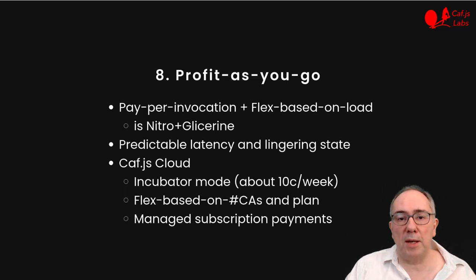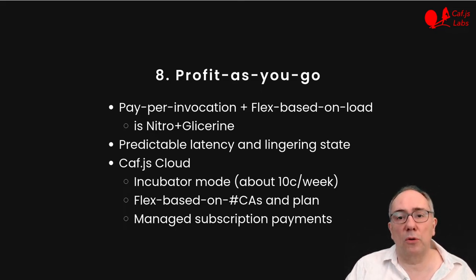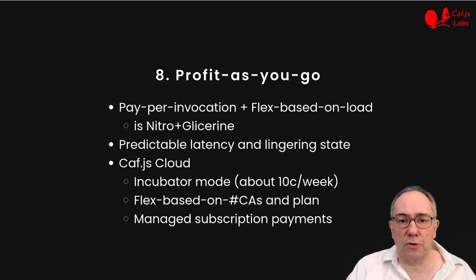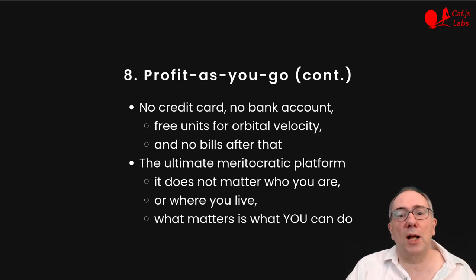For this reason, in the KVS Cloud we made three changes. First, provide an initial incubator mode where we can charge a minimal baseline cost for keeping an app alive — about 10 cents per week. Second, don't flex resources based on load; instead, flex resources based on the number of subscribed CAs and the plan selected by the programmer. Third, manage subscription payments for each active CA, take a cut based on the infrastructure costs, and then give the rest to the programmer as profit. When profits cover the baseline costs, there are no more bills, and it becomes similar to an app store, but hosting a complex custom backend.